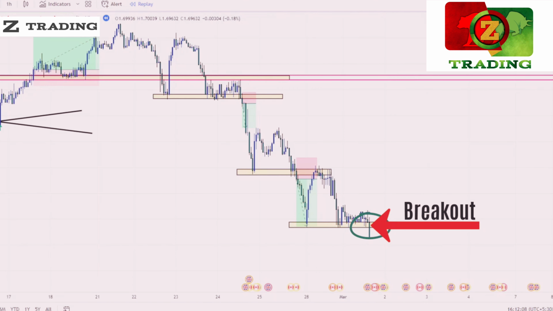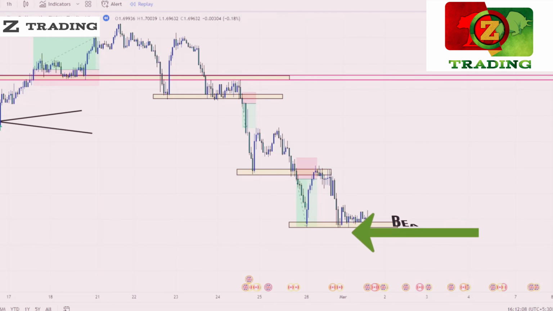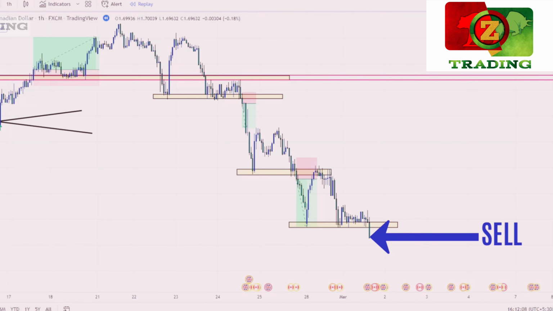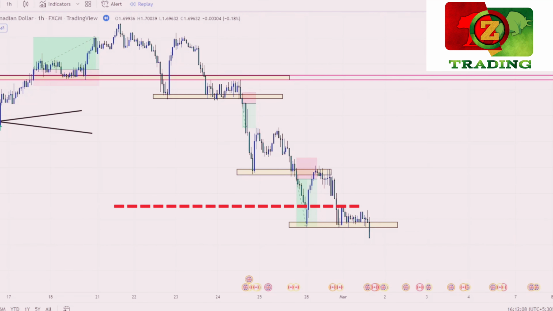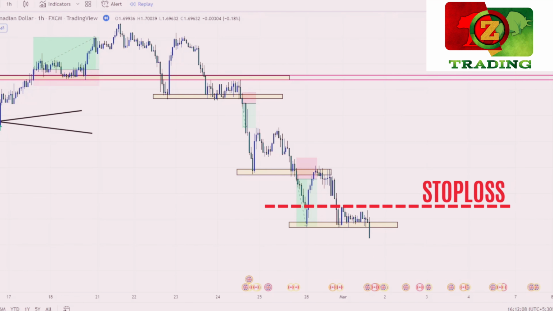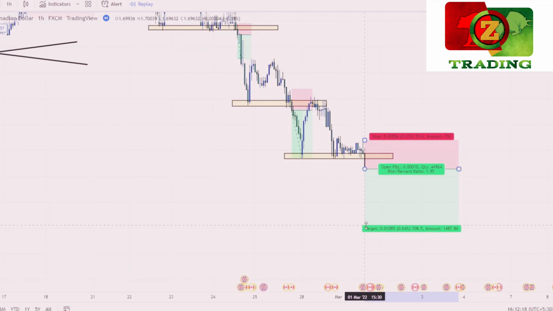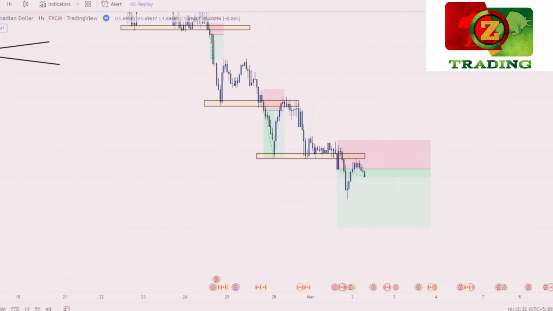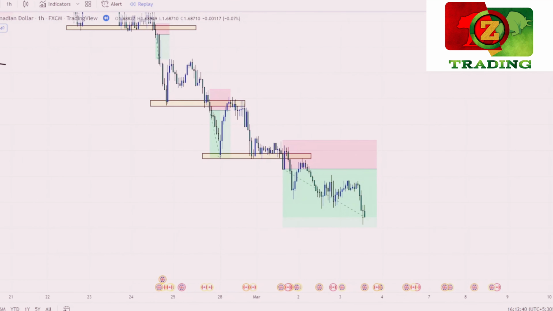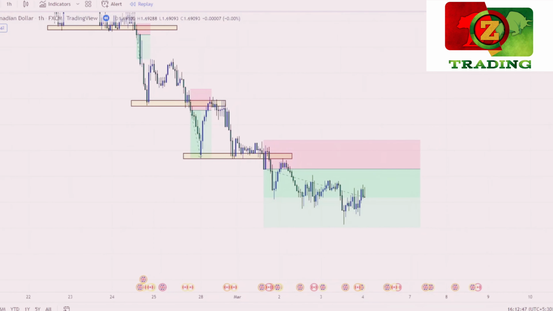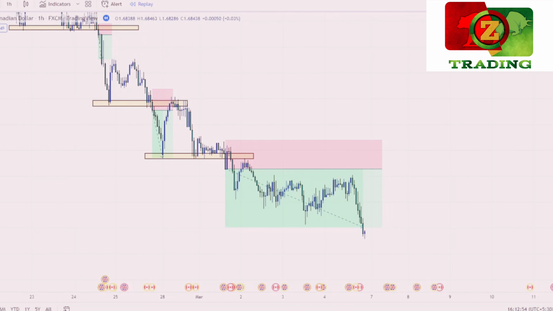Here you will see that the candle breaks the support area and the zone area in the below direction. And we got an engulfing candle along with bearish candle confirmation. So here we place the sell trade and our risk to reward ratio is 1:2. We will place our stop loss at the high of the previous candle. We won this trade. I hope you understand the concept of this live trading.